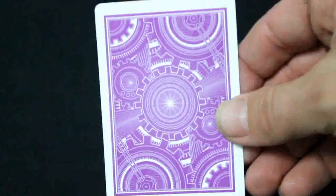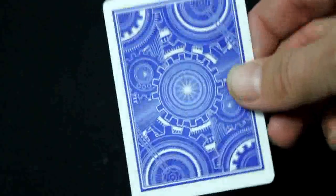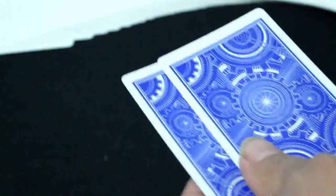You also get this, a double backer. One side is purple, the other side is blue. Again, good for color changes. I will point out the back design does have some one-way characteristics. It's got a few different one-way things that are kind of cool. They make it a one-way design, but it's very subtle.